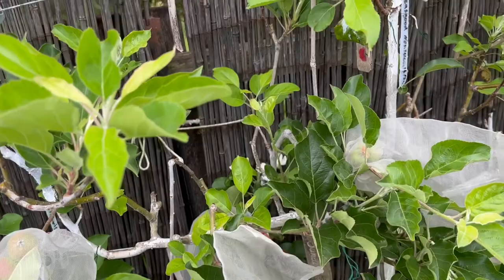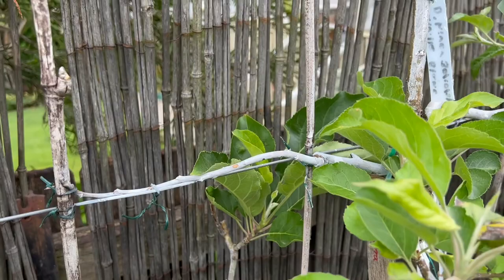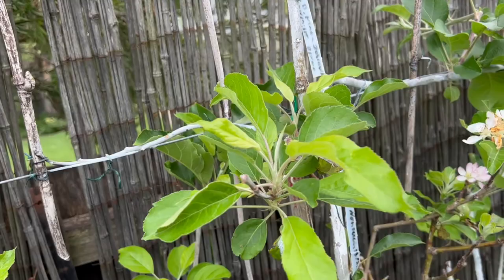All right. This one hasn't leafed out yet. Red Cleopatra. It got a bit of powdery mildew or some black sooty mold or something, and it may be a dud. So I don't know if that one will come good or not.